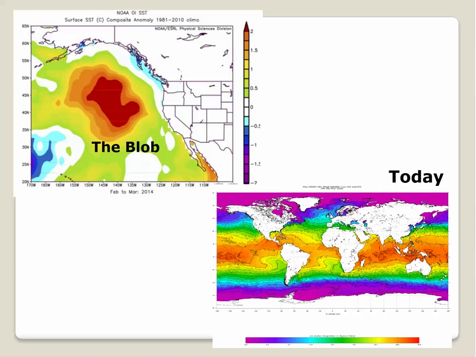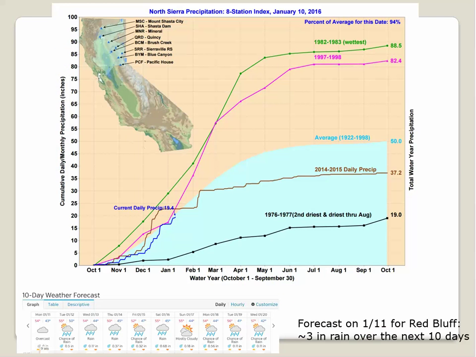And this is just to say that over the last few years, we've had this thing that they were calling the blob, which is a bunch of warm water up around the Gulf of Alaska up there, and this ridiculously resilient ridge, which has been bouncing these storms around us and not getting them. And this is from a couple of weeks ago, January 10th, now almost a month ago.